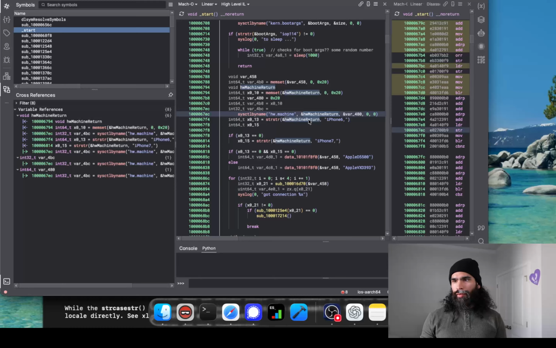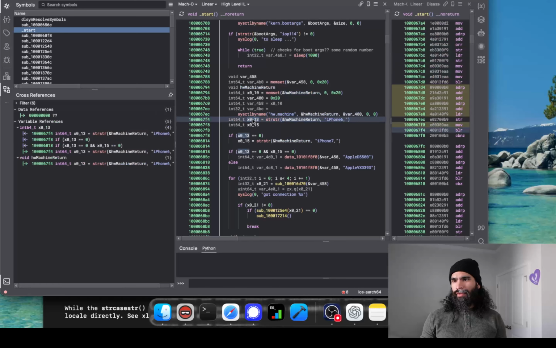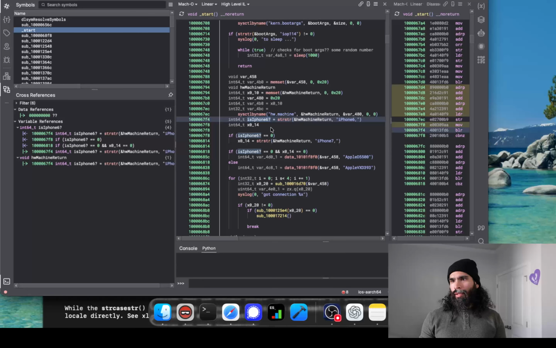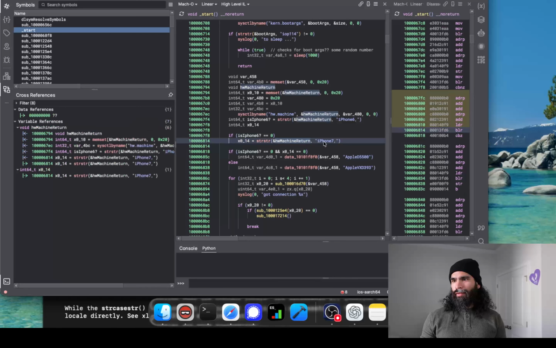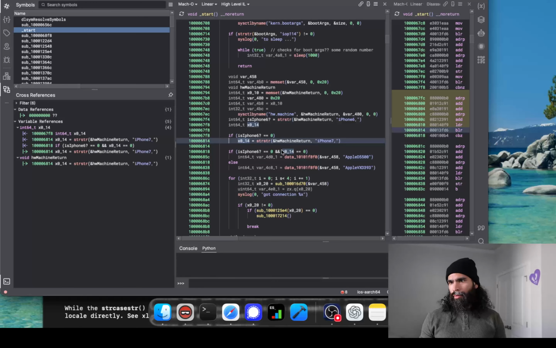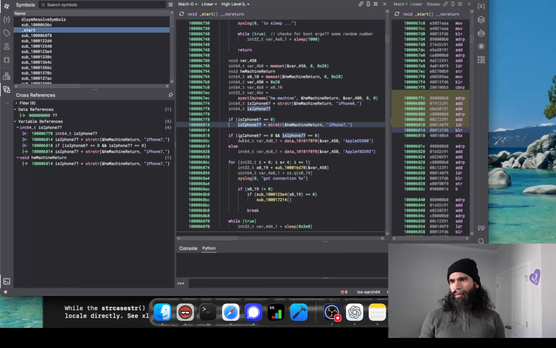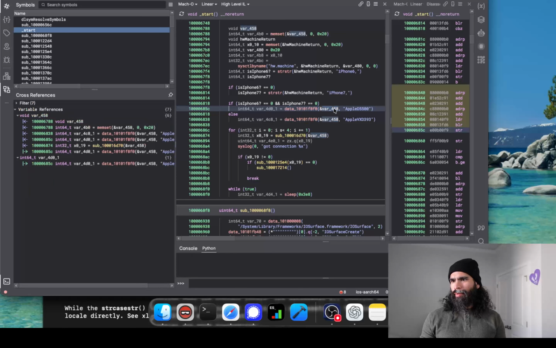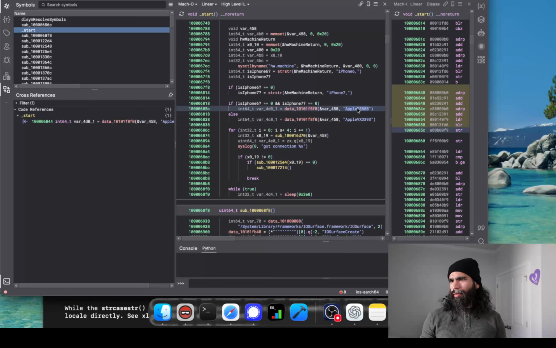And we're going to do another strstr against iPhone 6. So is iPhone 6. And there's another strstr. If that is equal to 0, it checks to see if it's iPhone 7. Is iPhone 7. Okay. And then it uses this strcpy, which is passed into this, which is then passed into this function. Okay, so I don't know what these are.